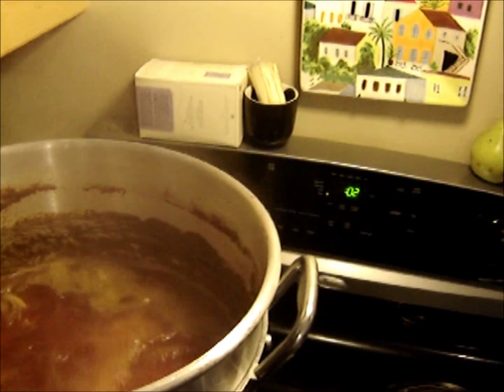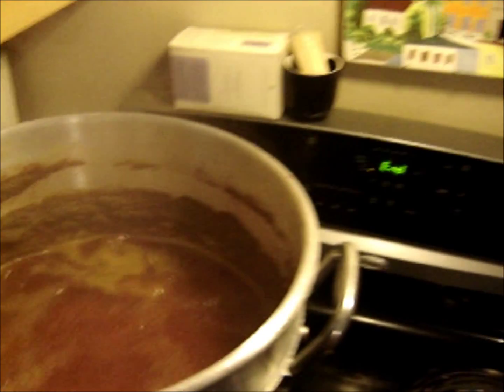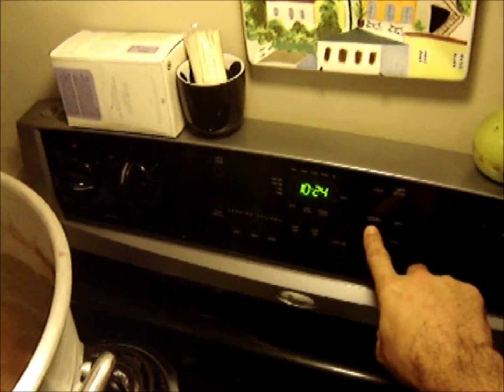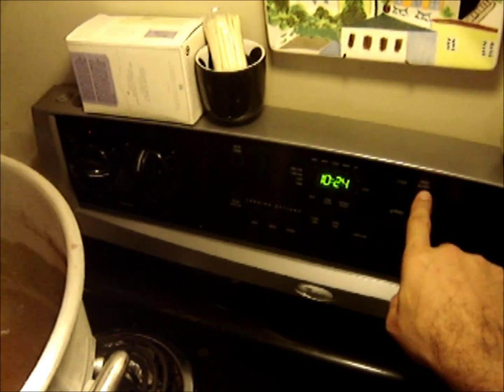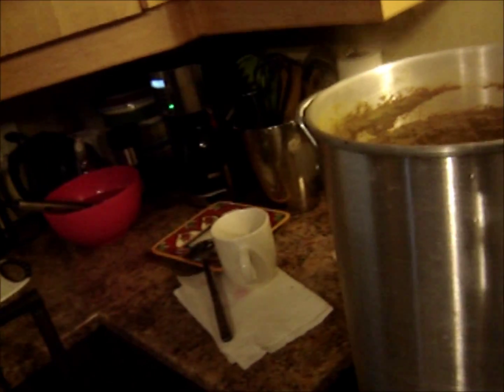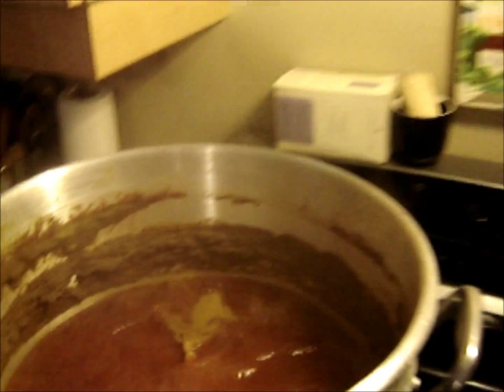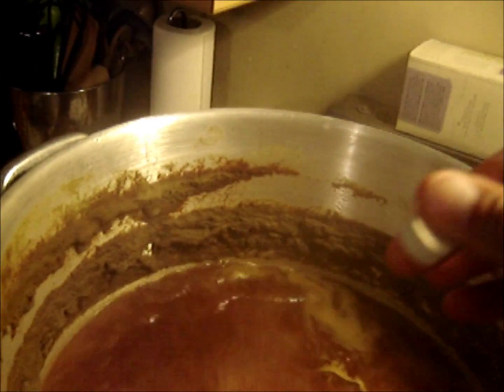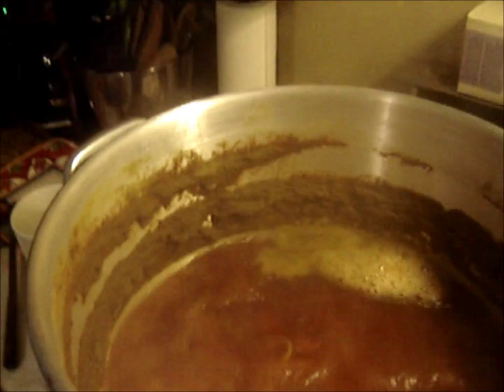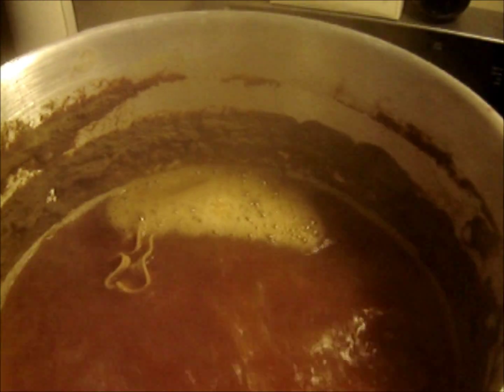It's got about a couple seconds left here. Alright. So what I'm going to do is set a 10-minute timer. Alright. Reach behind and throw in 1 tablet of Irish moss. There we go. So, just basically have to boil that in for 10 minutes.